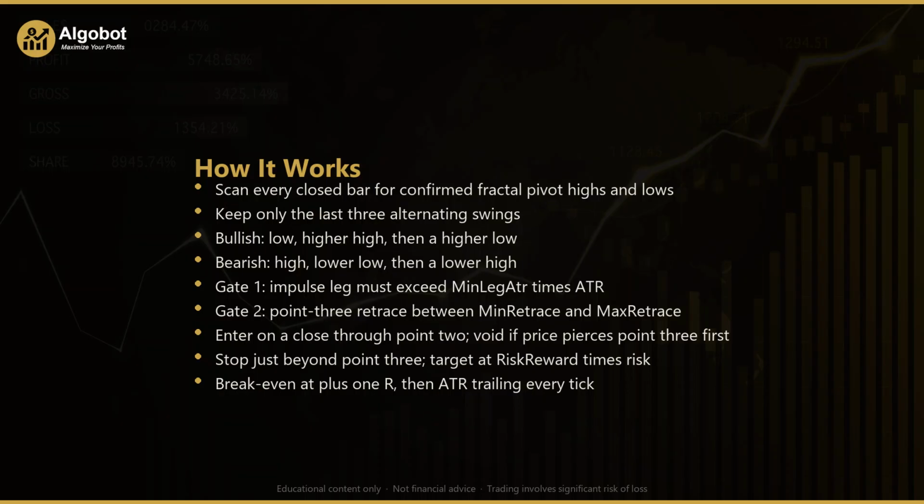Finally, trade management runs on every tick. Once a position moves 1 full unit of risk in your favor, what traders call 1R, the stop is pushed to break even. From there, it trails behind price by the ATR trail multiple times the ATR, protecting open profit continuously while capping adverse moves near scratch. Everything about this design leans toward tight, structurally meaningful risk control.